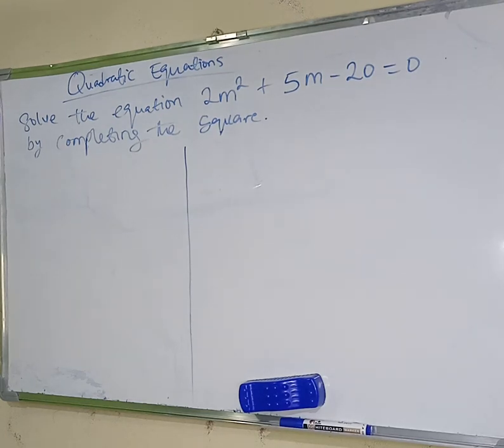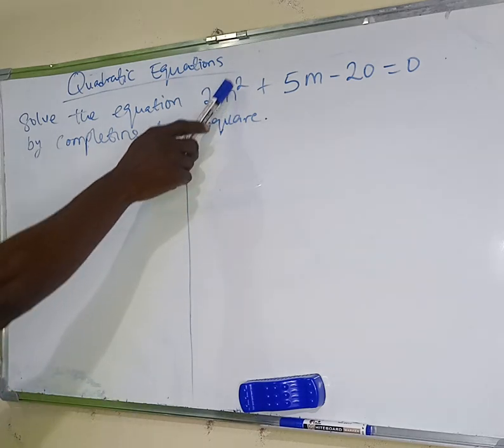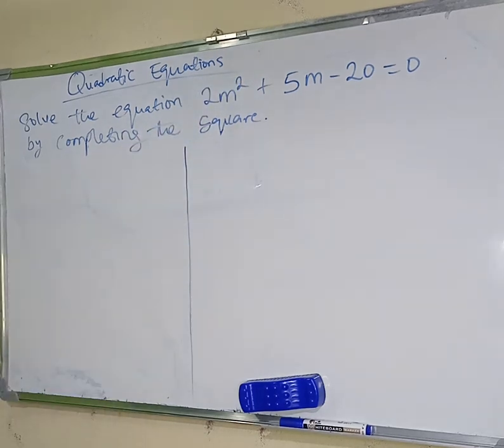So today we are taking another example on quadratic equations, but this time using the completing the square method that we used the last time. The difference is that in the previous example, the coefficient of the variable with the highest power, which is m squared, was 1. Now, in this case, the coefficient is greater than 1. The pattern of solution will be a little different from the previous one.